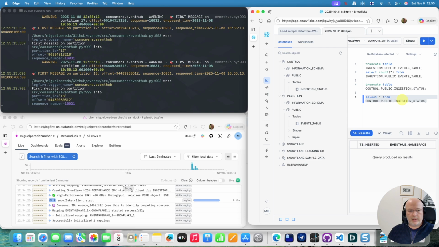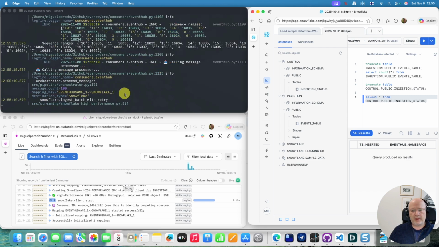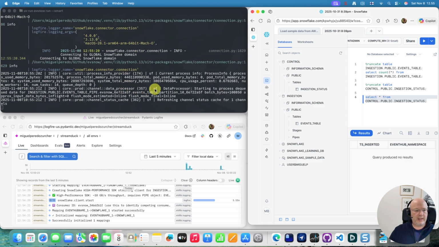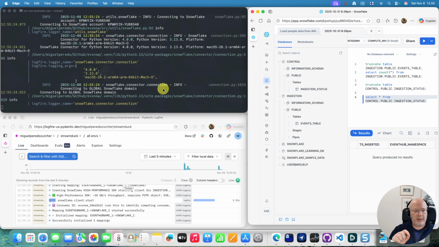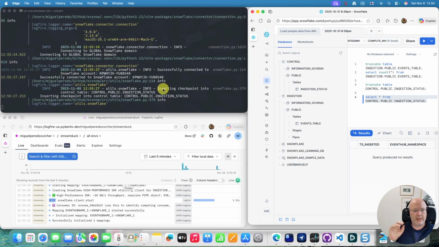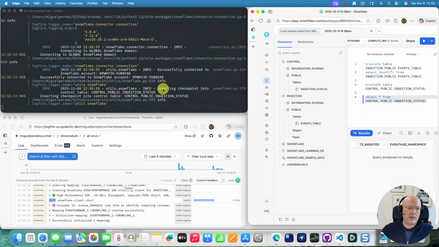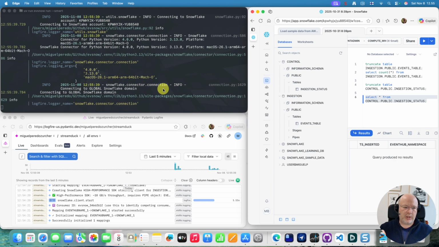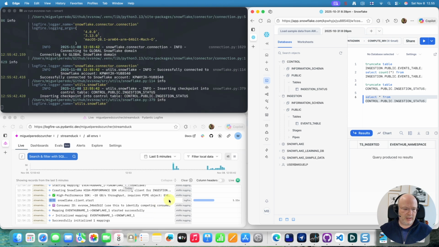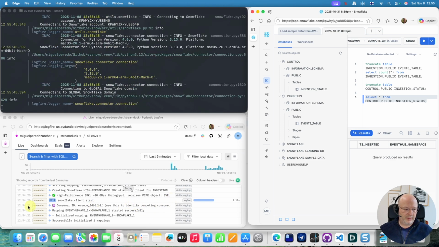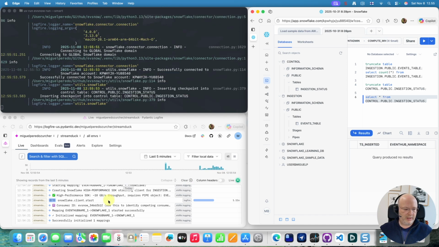So now we can see that there are messages coming. The configuration of my utility has two triggers. One is the batch size: if there are more than 100 messages, pass them to the pipe. The other is that if more than 5 minutes have passed without reaching that, then pass them to the pipe. So now we can see also in the streaming that there is some activity. That is what we are watching on the screen.